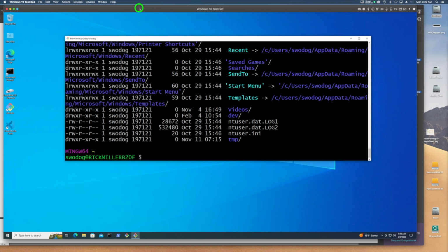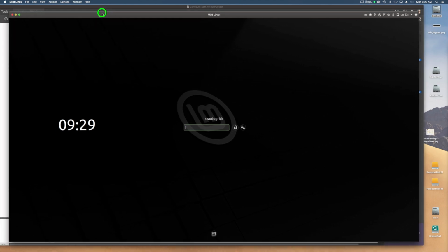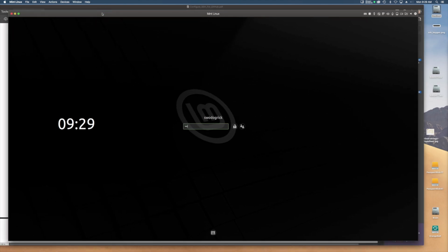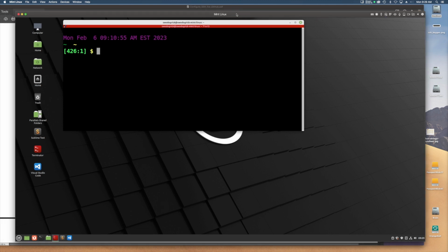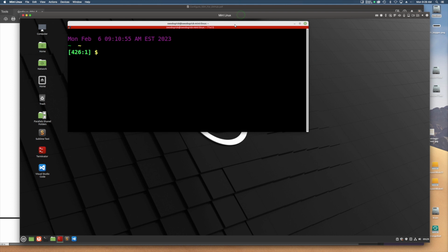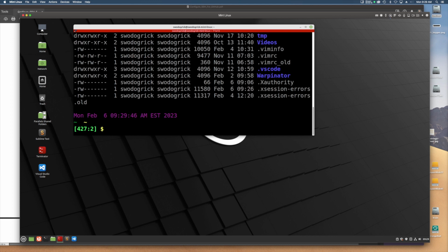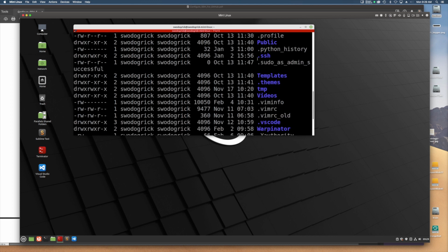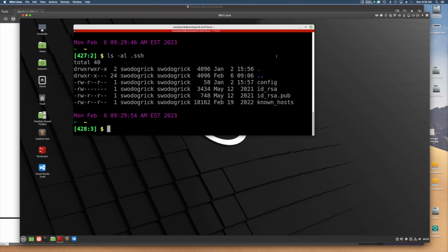So my Windows is on a clean slate, and I'm going to pull over Linux. I'm using Linux Mint, which is Debian Ubuntu derived. It's a really nice version. It's pretty user friendly. So again here, ls -al, and I can see I have my SSH. Let me just list the contents, ls -al .ssh. I've got the same thing.